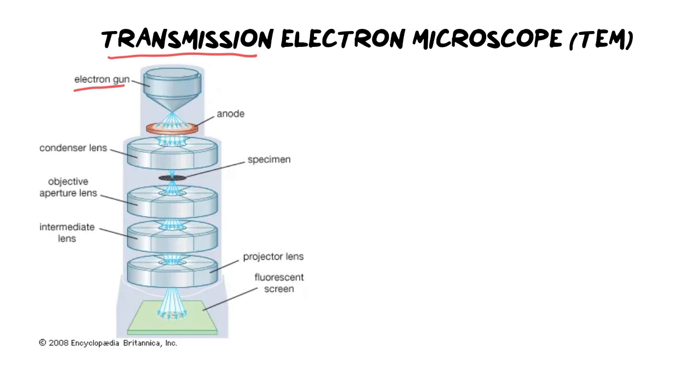I want you to imagine these little energized particles moving through various structures like an anode and a condenser lens. When they hit the specimen, which is what we have here, you will notice if you follow all the lines, they all come together into this very intense point. And that's important because we want to look at the smallest things in cells, so we want the electrons to help us do that by creating an image.